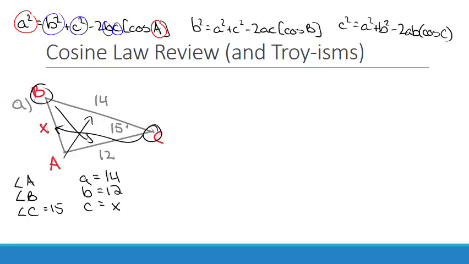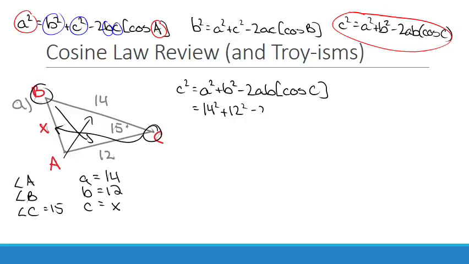All right. So I've got to pick the appropriate one. I'm looking for C, so that means I'm going to end up using this version of it. So C squared equals A squared plus B squared minus 2AB times cos C. Now I'll start plugging all the information in. So 14 squared plus 12 squared minus 2 times 14 times 12. So those numbers are repeated. And then cos of, where's my angle again? 15 degrees. All right. So now it really turns into a calculator question. Just remember that there's really three sets of numbers being multiplied. So here's one set. That's easy. There's another one. And then this is one number. Just, it's in factored form. There's 1, 2, 3, 4 things being multiplied. And you'll see in the next step, it'll just turn to a number.